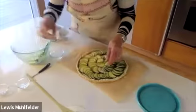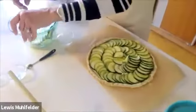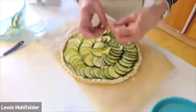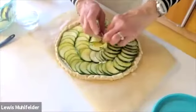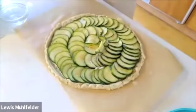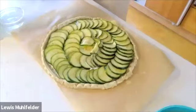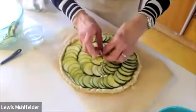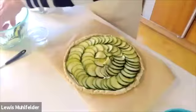So now here in the center, you can make a little flower or something because it looks prettier. You can just fold the little ones, the smallest one, and do like this, and sort it like that. And be sure to remove the liquid because you don't want to make your cookie crust soggy, okay?